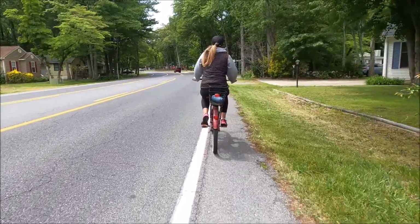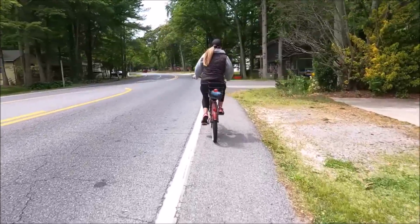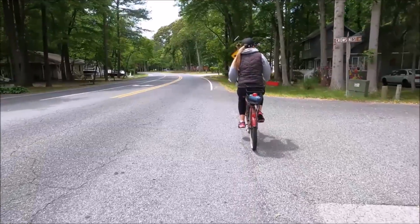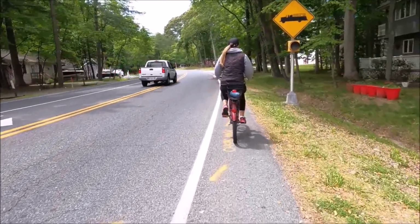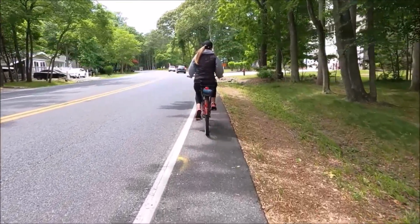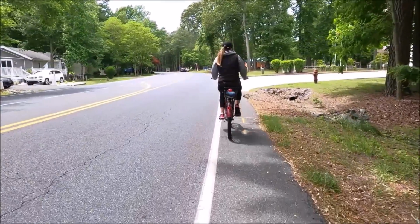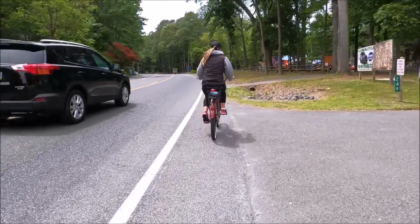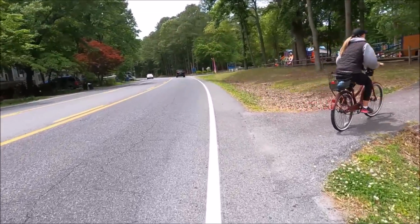Now when people have asked me about where to move, or what they're looking for, there are communities like Ocean Pines where everything is very close together. There's not a lot of separation between houses. Other places like Bishopville, where we were fishing, are more spread out, with bigger houses and more land. Most of Ocean Pines is about a quarter acre. There are some half-acre lots here, but they're pretty rare. Here's White Horse Park right here.